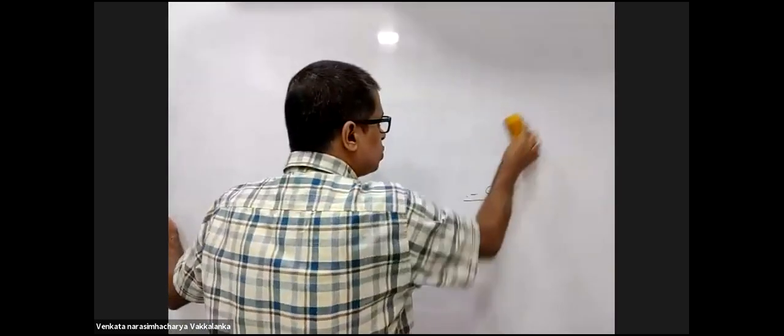Now, when it comes to a triangle, it's always a geometrical representation using a scale and pencil. 5 Newton force this way, 6 Newton force this way. Connect these both lines, measure the length, that is your answer. Right? Do we have a mathematical calculation, an analytical system to tell me the resultant instead of measuring the length?